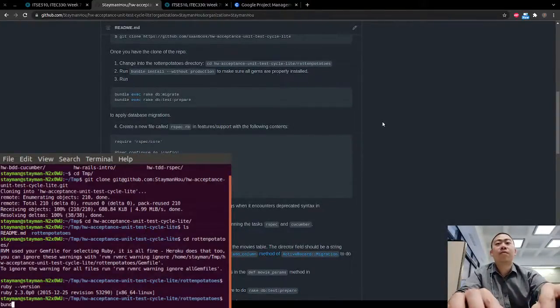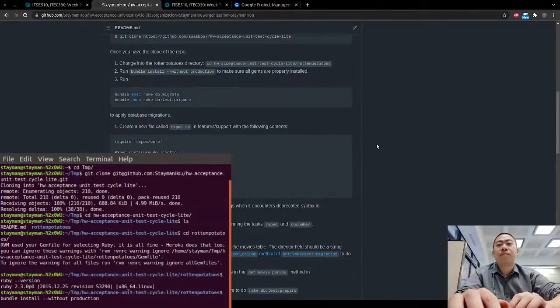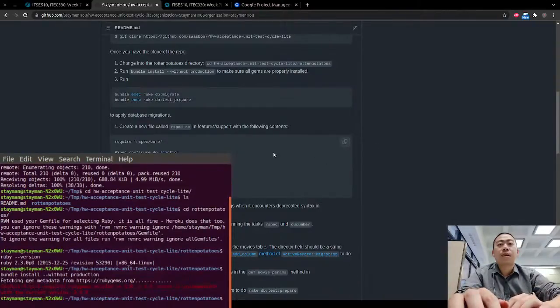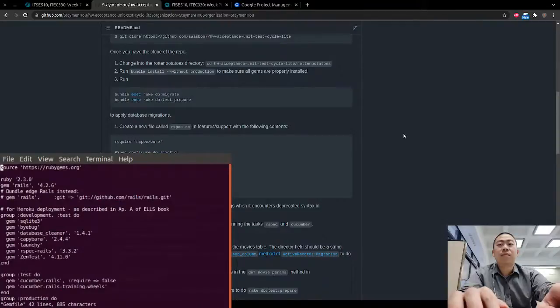Next, same thing. Use bundler to install the dependencies, and you will see that it says there is a failure due to some incompatibility issue. What you need to do is remove that offending gem in the Gemfile. So now I'm just editing that Gemfile.